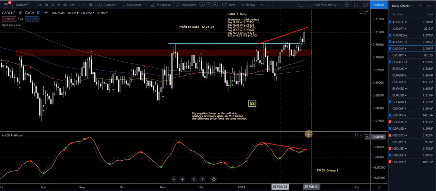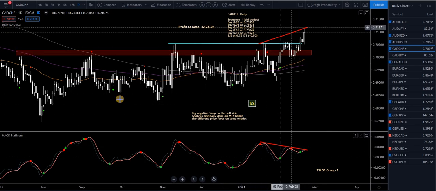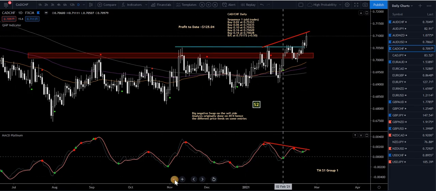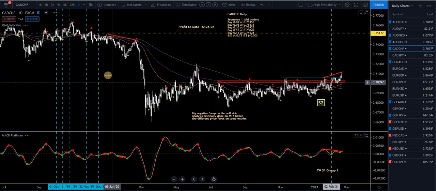Cad Swiss. Now this is one that if you've been watching my videos for a long time, you will know. There's not many lines on the chart there, but you can see all these notes here. And there's not much profit either. Hang on, let's go back. I took 5 buy trades. I should just close these buy trades. I don't have to repeat myself every week.